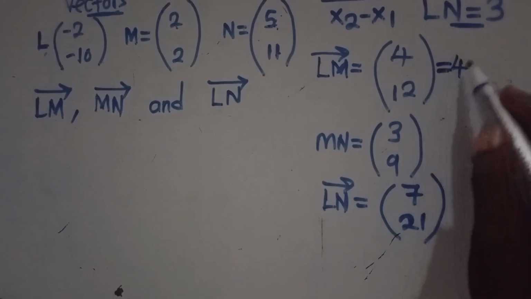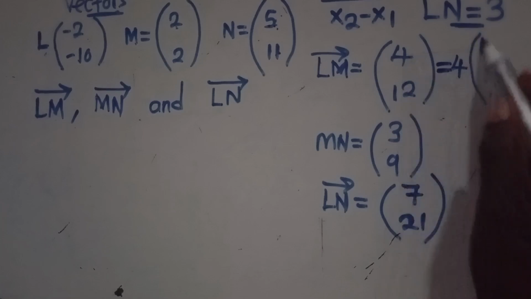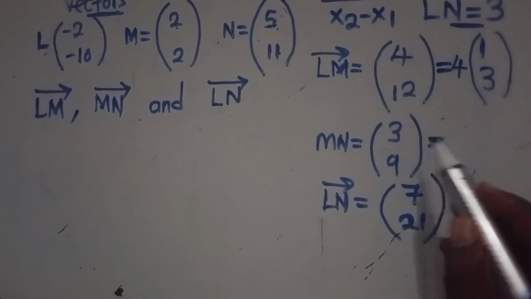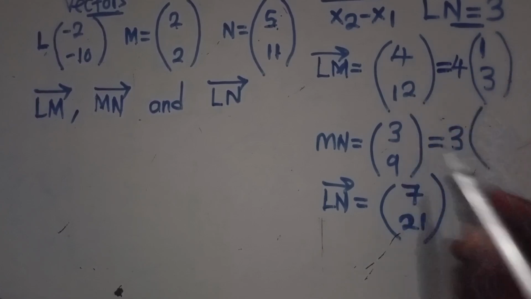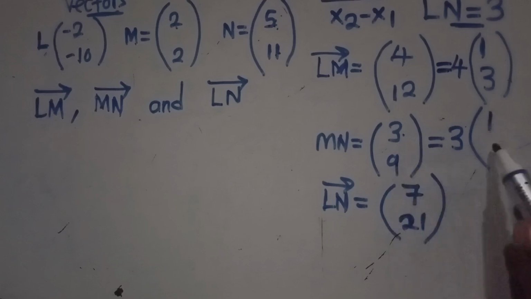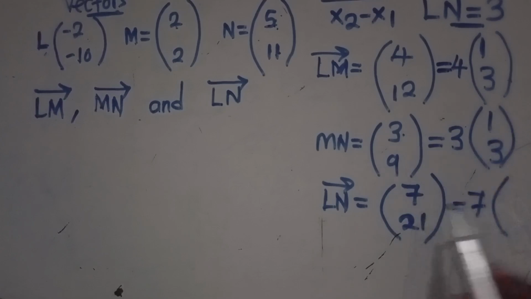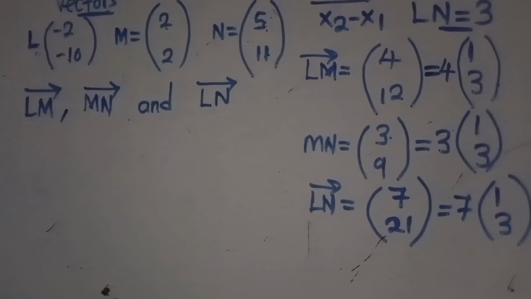This one can also be written as what? 4 is common, isn't it? You do this. 4 there, it is 1. 4 there, it is 3. You go to this one. 3 is able to go there. 3 into 3, 1. 3 into 9, it is 3. Have you seen like this? This is also equal to 7 is able to go there. Then you've got what? This 7 into 7, 1. 7 into 21, it is 3. Have you seen that we are all having what? 1 over 3, 1 over 3, 1 over 3. Have you seen? I believe you are able to follow. You are able to see what is happening.